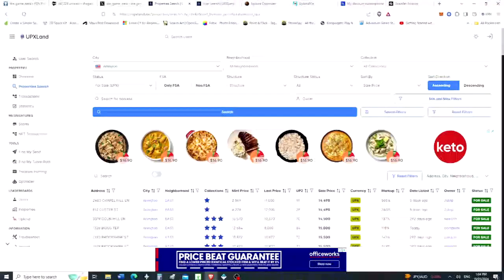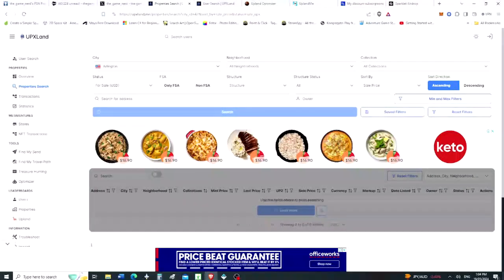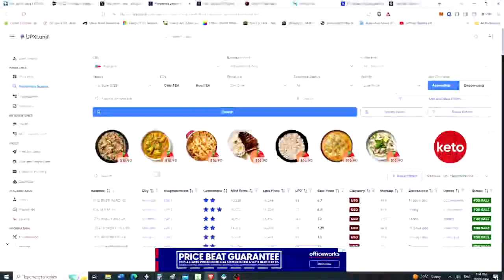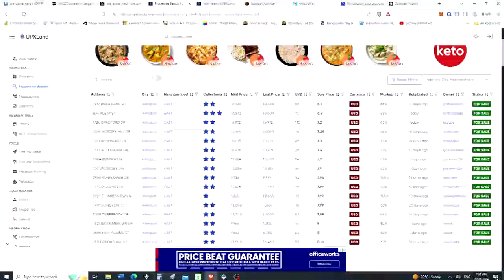Also, go back up to the top, you can change the drop down box. Also, play with USD, US dollars direct. Once it's finished its search, it'll bring up results ordered by sale price for USD, starting at $6.70 for a $10,000 property. It gives you the markup percentage here. Basically, with USD, it will automatically cut out all Alcatraz or prisoned people, so properties that you can't buy are gone. So I'm looking down the column at the mint price for something that's abnormally lower than the gradual step ups of the price. I'm looking at that there.